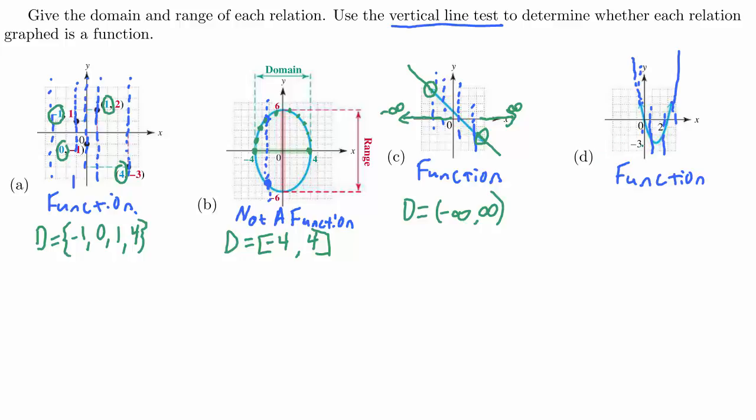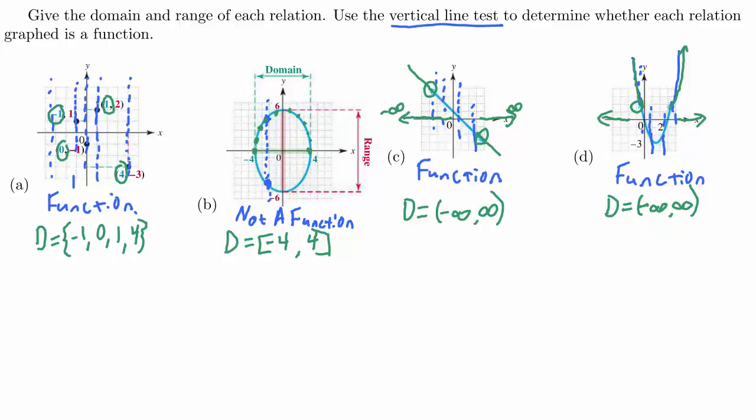So if we look at D, D is much like C in the sense that it keeps going up like this. However, it's not just going up, it's going towards the left over here, so it's going to keep going towards the left, and it keeps going towards the right over here. So again, your domain here will be negative infinity to infinity.